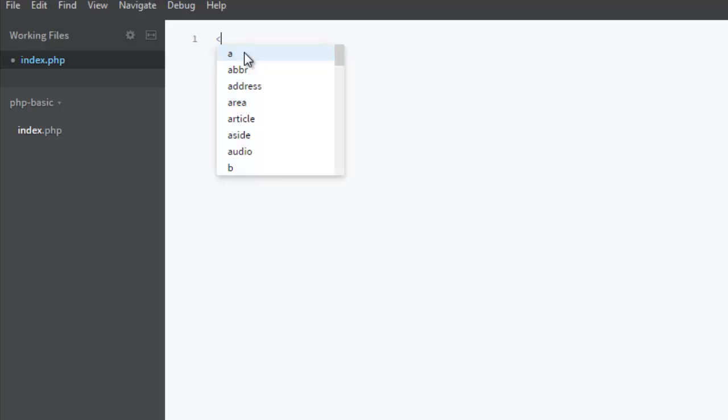We have a PHP opening tag set up, and let's declare the first variable, which we call $txt equals, let's call it, "PHP learning at the best." We've declared our first variable, and let's echo that out.